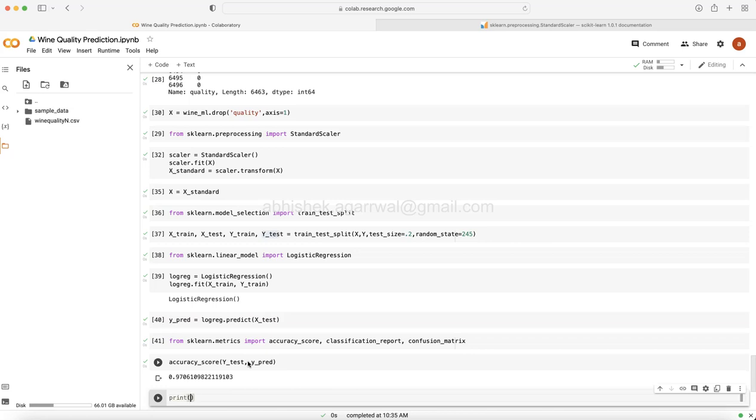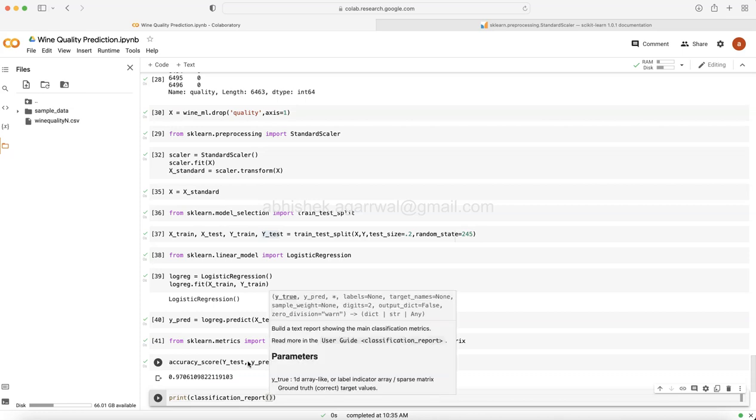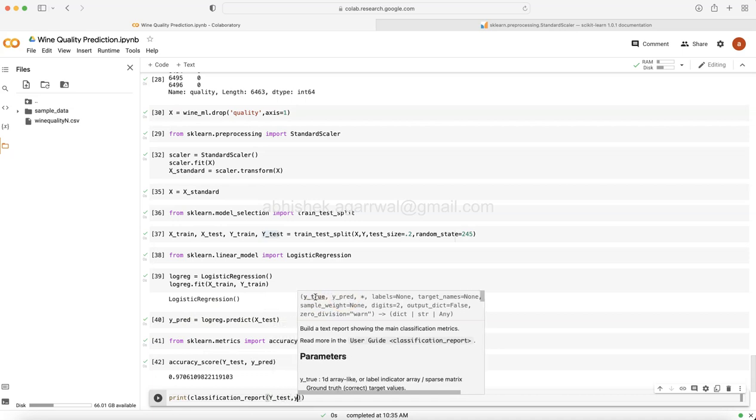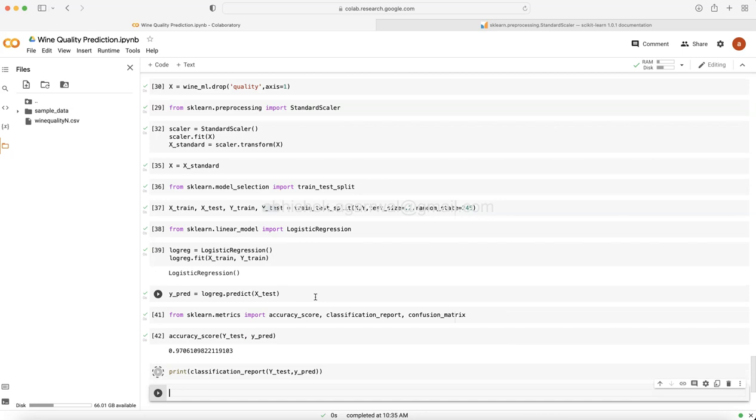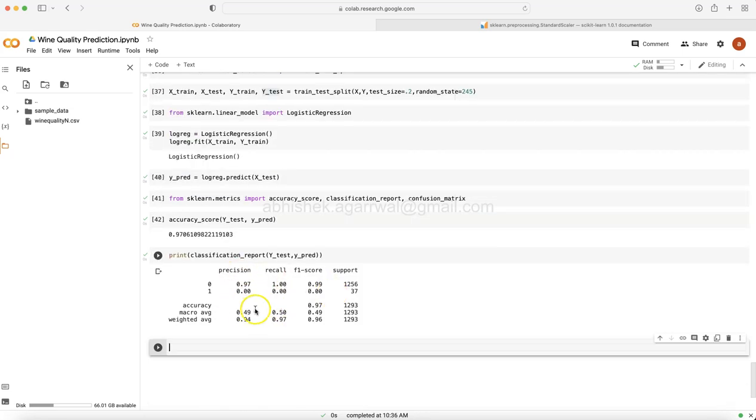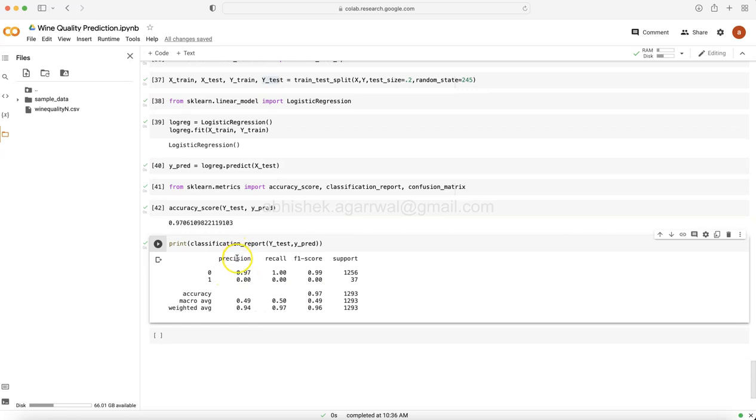Now we can print the classification report as well. This will also take the attributes, as you can see, y true, that means the y_test, and y_pred. When it produces a big report like this one, it has various types of metrics like precision, recall, F1 score, and support. You can read about that using the same documentation, because if I start explaining and interpreting this, it will be a 2-hour long video. So take it as homework and read about what precision is, what recall is, what F1 score is, and what they indicate.